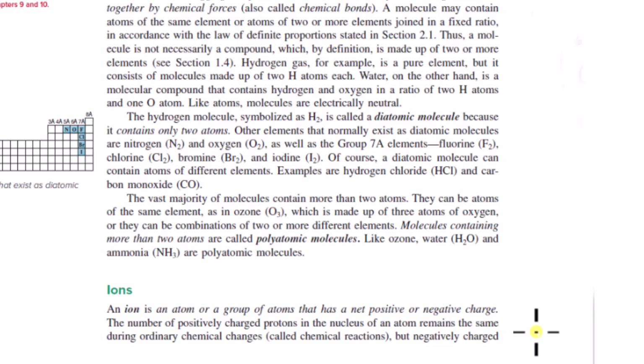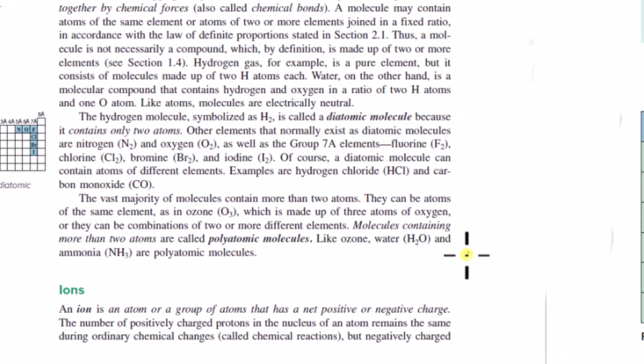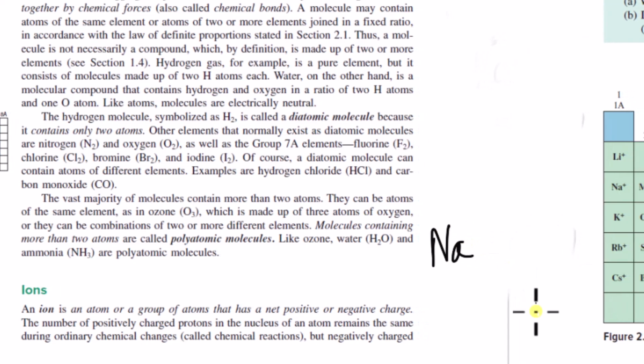So what you want to think about is, in this process of creating an ion, we're not changing the nucleus. Specifically, we're not changing the atomic number, the number of protons. So with ions, we're not changing the element. That's why if you have Na, sodium, and you remove an electron to create a cation, it's the sodium cation. It's still sodium. You're not changing the element, right?